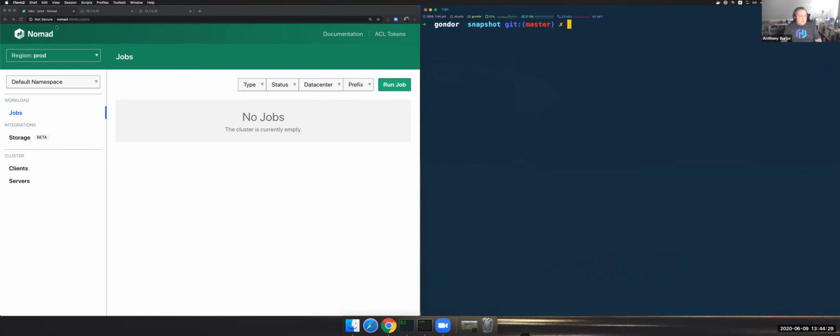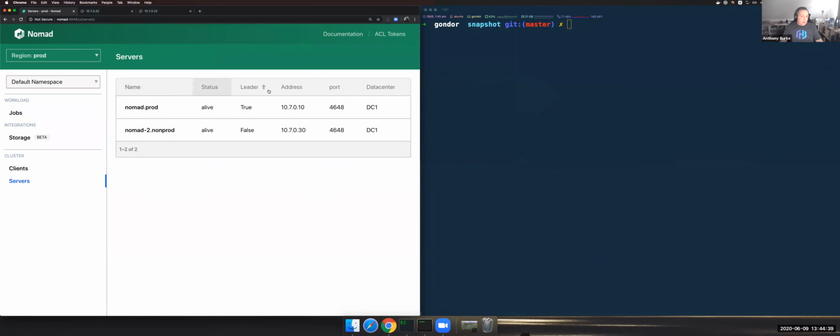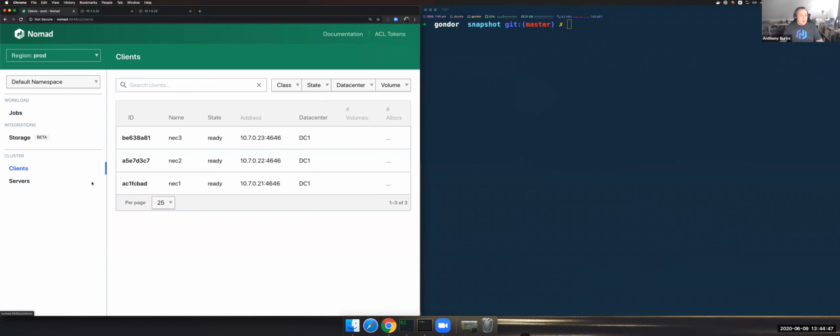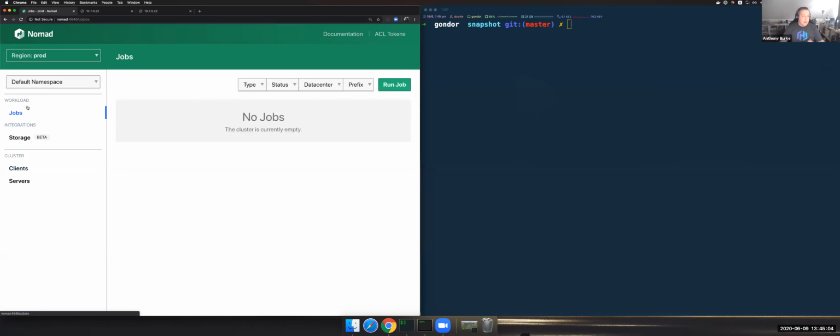So you can see here in my production region, I've got multiple regions, but I have my production region and my default namespace. I've got no jobs running, absolutely nothing running. I have a Nomad server. A server is the one that makes election decisions. Leadership allocates jobs to different nodes. The clients themselves are just the workers who will sit there and take jobs that get deployed from the server itself. The reference architecture goes into detail about how this all deploys, but for my lab running here on my computer here, I have one server, 3 workers. So there's no jobs currently running.